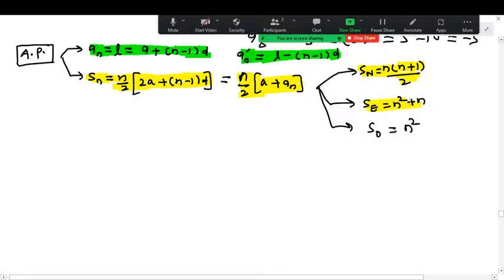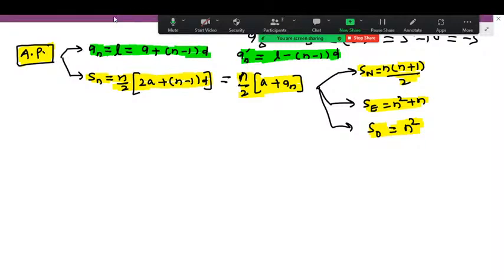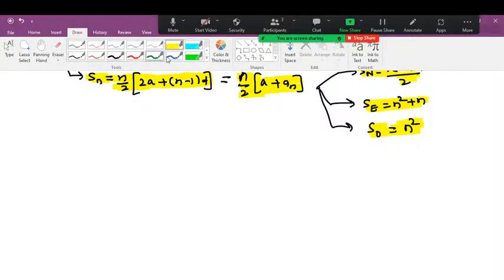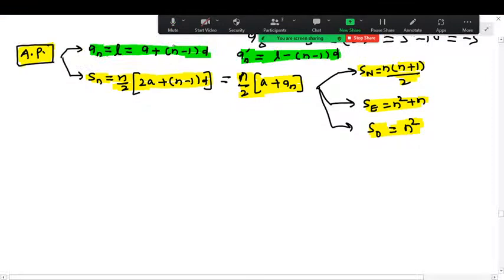The first one is the nth term of AP. I want you all to write it first. Write all these formulas in your notebook, because we will be using them while we solve questions today. That is why I want you to write these formulas first. Note it down, then we will start with the question session. I'm going to cover many questions today.